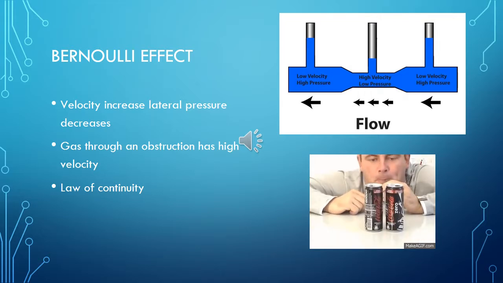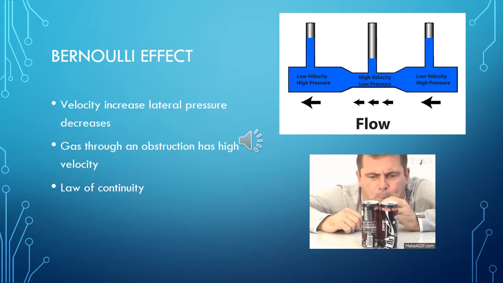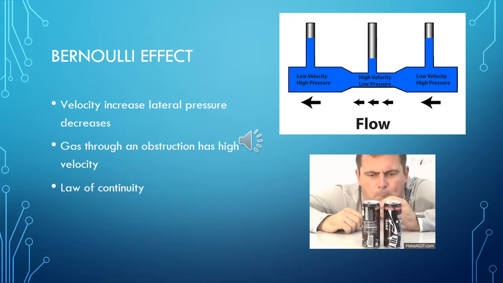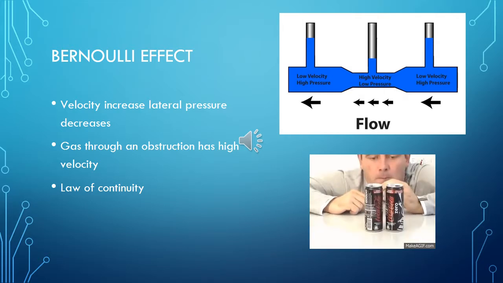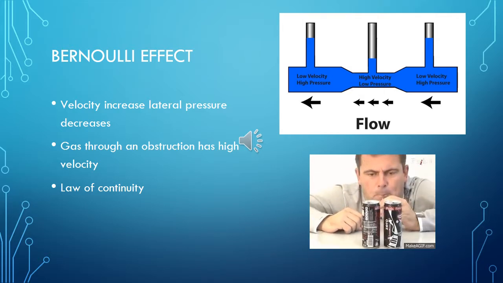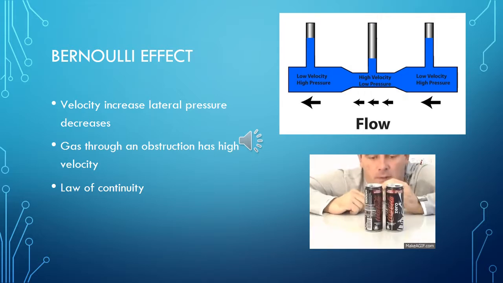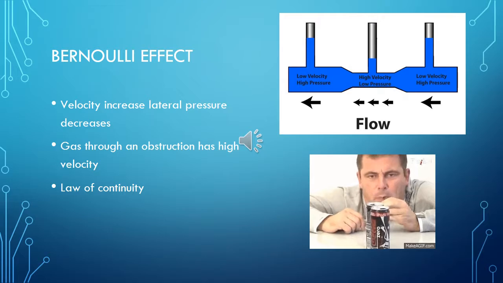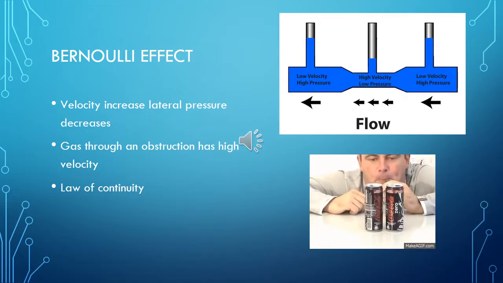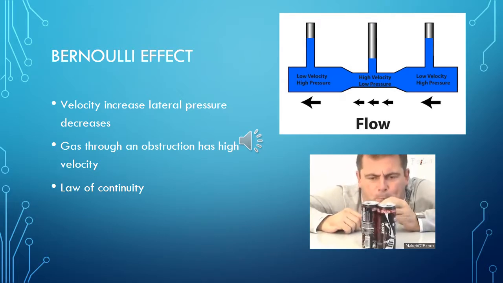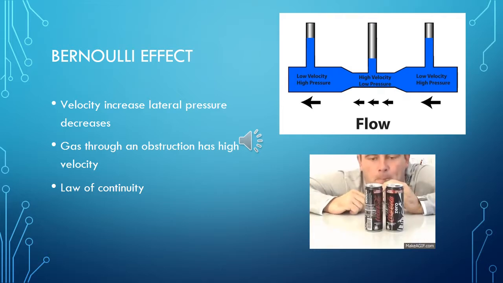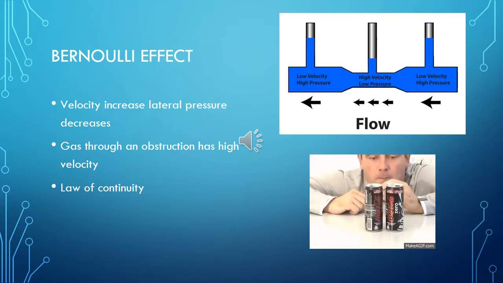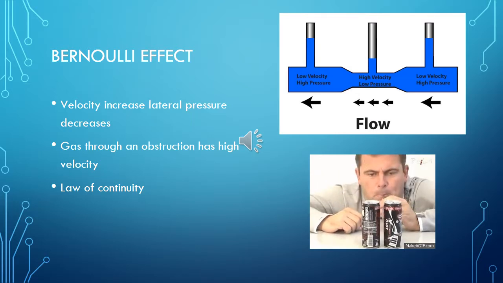I know that's a mouthful, but just bear with me for another minute. Based on the law of continuity, the flow of a fluid moving through a tube is constant, and at a constant flow, velocity varies inversely with the available cross-sectional area. In the top picture, you can see it goes from a low velocity, high pressure system going through a stricture or some type of obstruction to a low pressure, high velocity system. You can see there at the top how there's less coming out. It's moving quicker, and then it returns back to its low velocity.